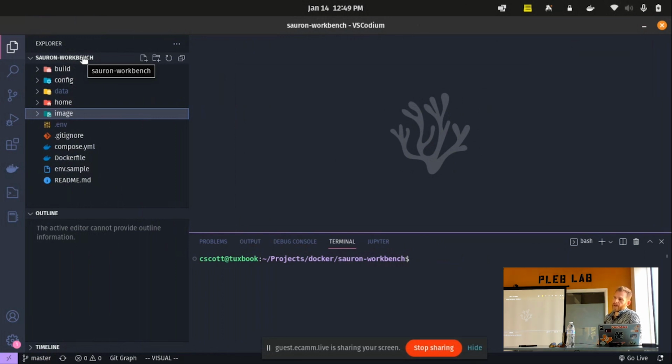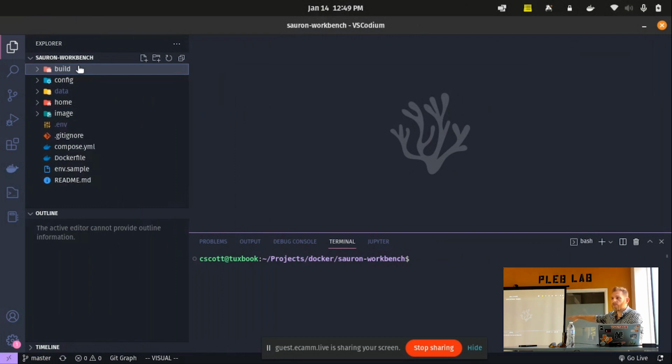LND does Docker a little better. They have a separate area in their repository where they help you set up a Docker environment to do testing with LND and to kind of set up a demo. So this is essentially like we're configuring a Docker environment that we can work inside of. So for this, we're just going to go over what our Workbench contains. Also, is everybody able to clone this from GitHub?